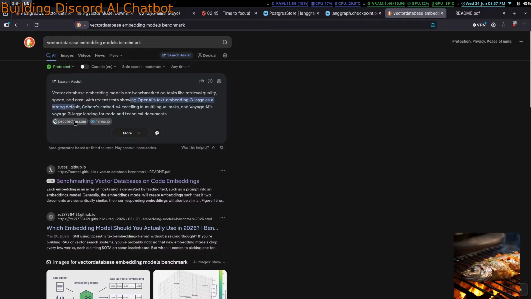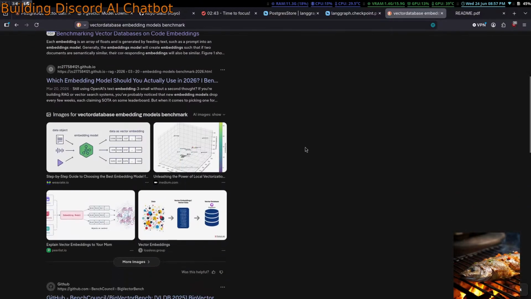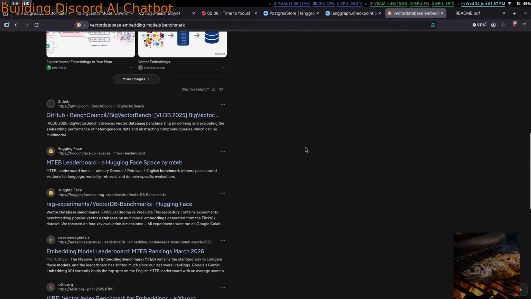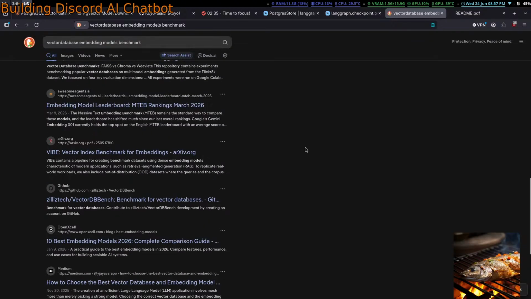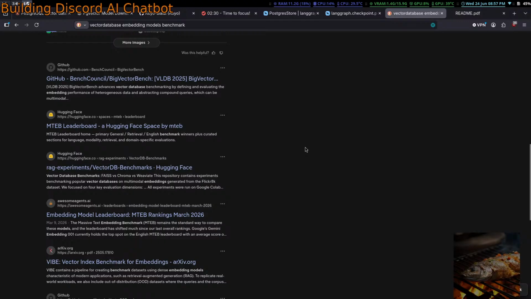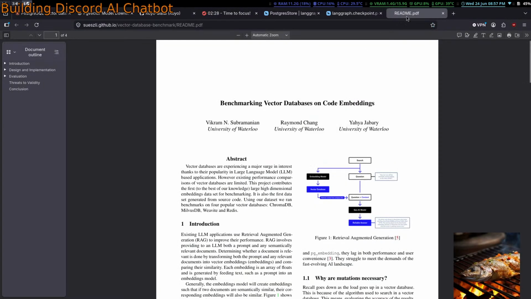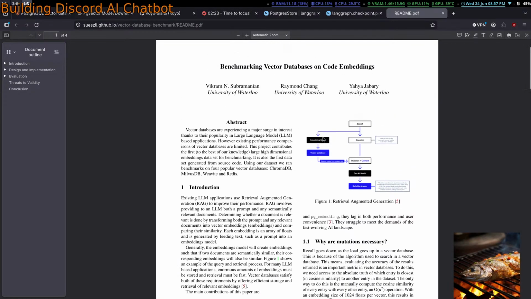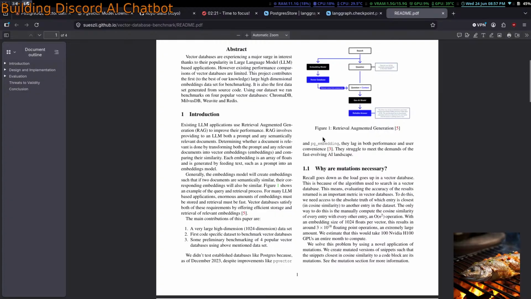Text embedding 3 is a default. Wait, so can you use it out of the box like that though? You know, I'm just gonna use OpenAI stuff out of the box, so we don't have to do too much setup. But later we're probably going to do something more local, because I like locally run LLMs.